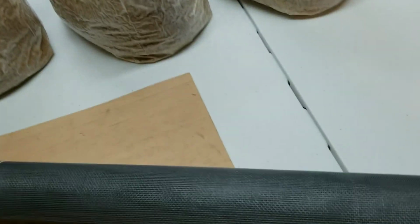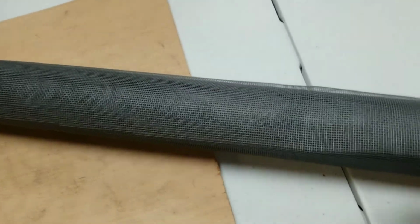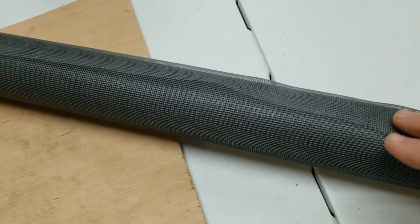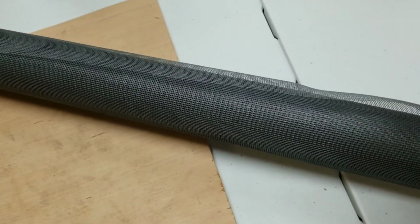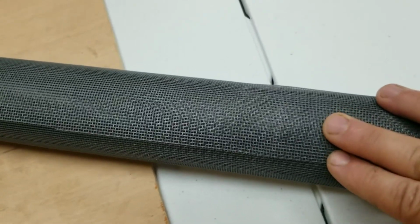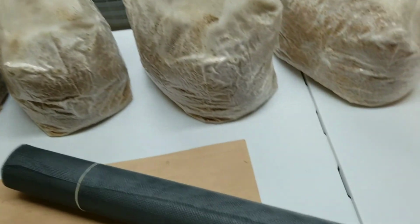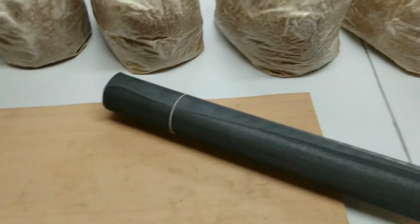And then you just cut a piece of the screen off and wrap it around your block of spawn, and you can secure it using zip ties, or I like to use rubber bands, and that's going to keep the animals from being able to get in here and eat your spawn, and the worms as well. This mesh is small enough that the worms aren't going to get in there. So I'm going to cut the bags off these blocks, and we'll get rolling, and we'll wrap them in screen, and then I'm going to take you outside and we'll finish it up.